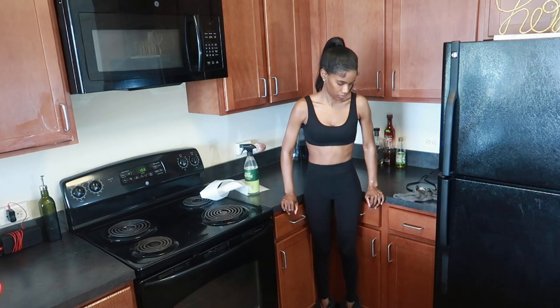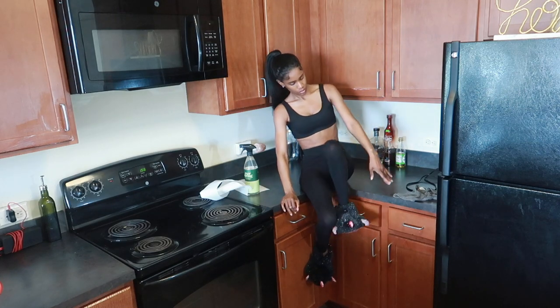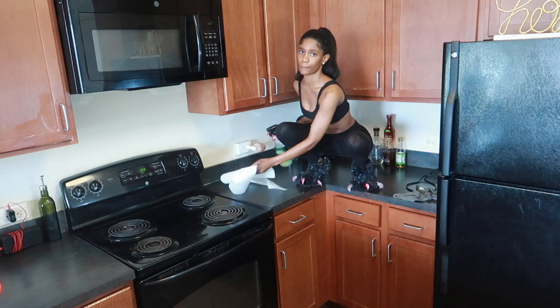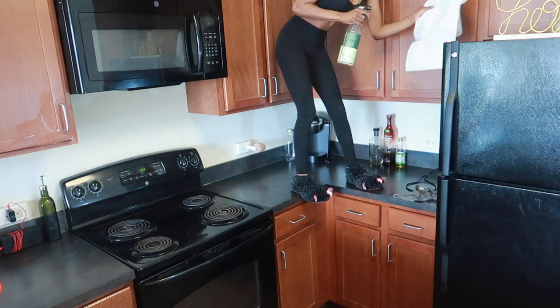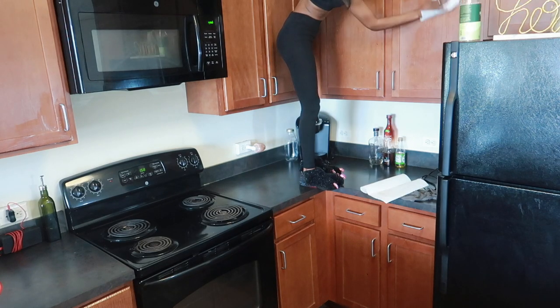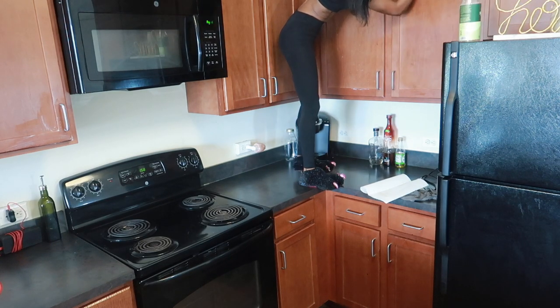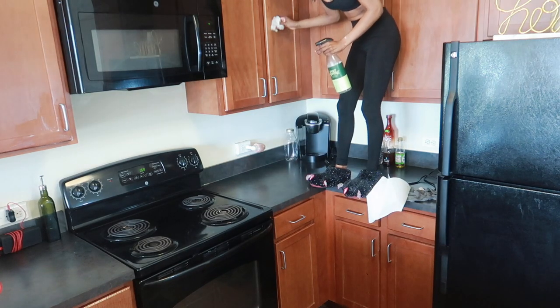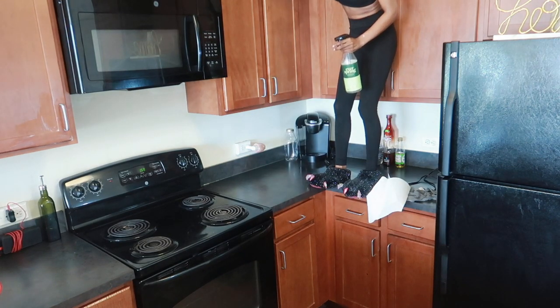I am a little person, so I have to climb my cabinets to get up and clean them. I went ahead and climbed on top just to wipe down my top cabinets. I suggest you do this if you're renting, because the cabinets can get greasy and you will have to clean them when it's time to move out. It's so hard when it's really sticky, so just do it as you go along and it makes things so much easier.